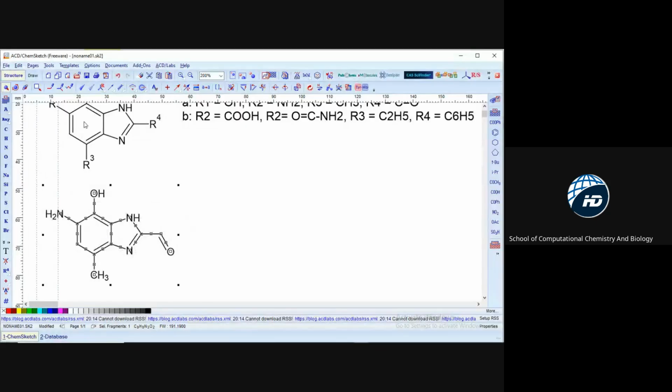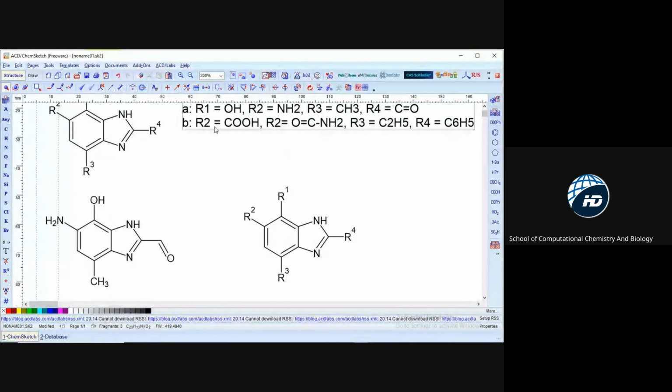Then the second compound, I copy this and paste. So we shall do this up to 50 by tomorrow. So what we'll do now, the first one is COOH.